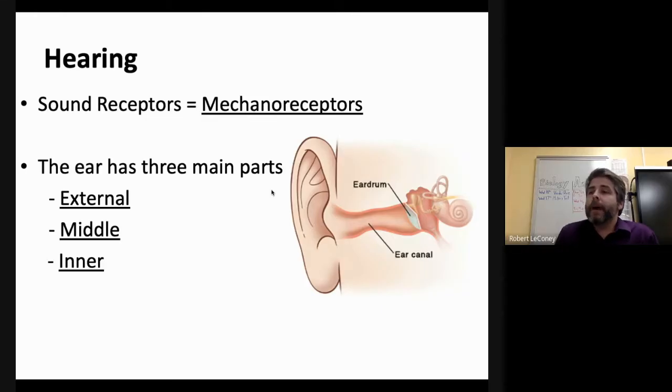We are now talking about hearing, the sense of hearing, and we're going to be using receptors that we call mechanoreceptors. If you recall, mechanoreceptors are your touch receptors, pressure receptors, not sound. We don't actually have sound receptors, so we need special parts, which is why this is a special sense. We need these special parts to help convert pressure into sound. And all of this takes place in your ear.